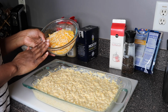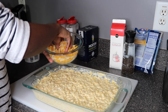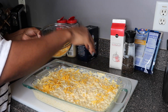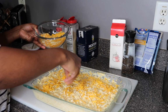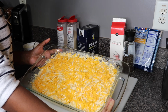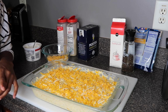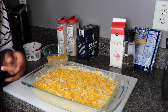Take your remaining cheese and just sprinkle it lightly over the top before it gets ready for the oven. When you're done, you should lightly sprinkle your macaroni with the remaining cheese that you had, and now it's ready for the oven. Make sure your oven is preheated already at 375, and you're going to let it sit in for about 20 minutes and then check it.